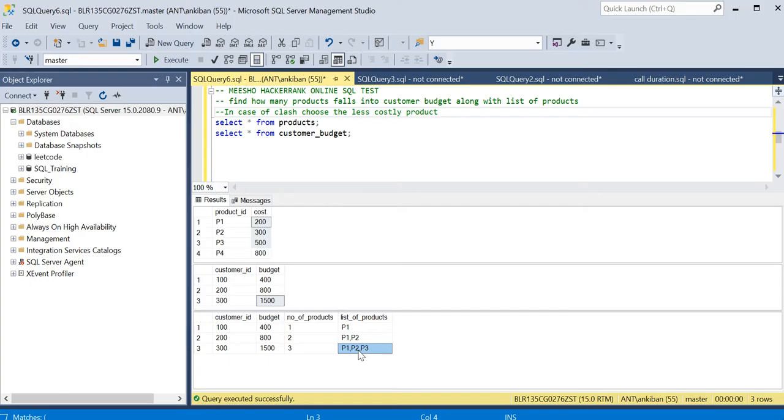Let's solve this in SQL. I will put the insert statement in the description box, try it yourself. If you have a better solution or any other solution, do try with me. I will check and let you know if it is good.